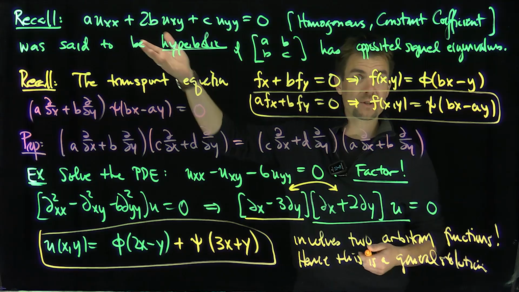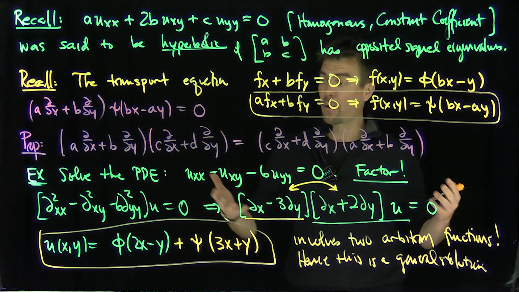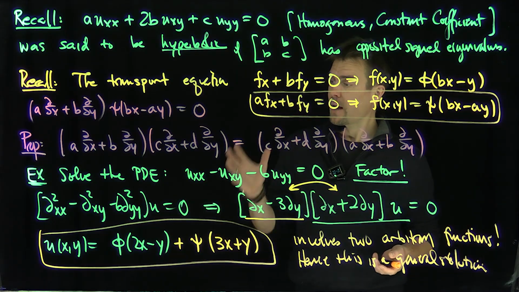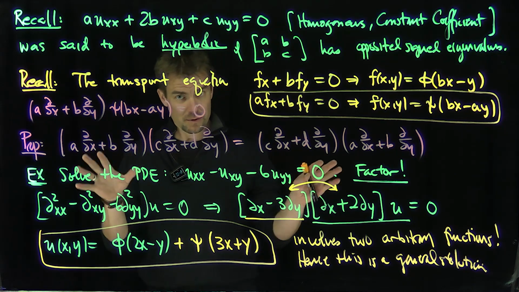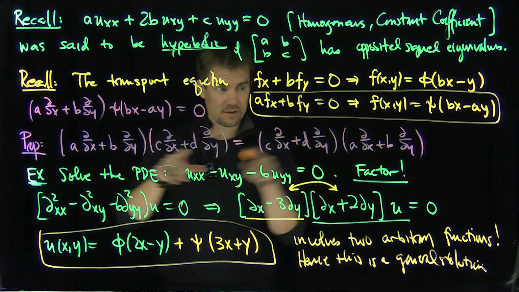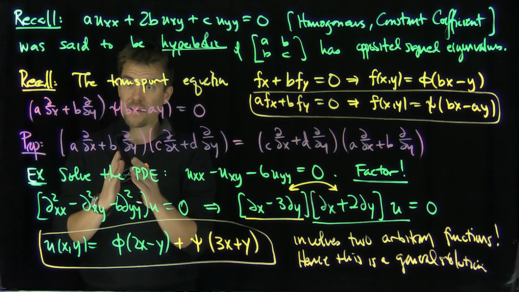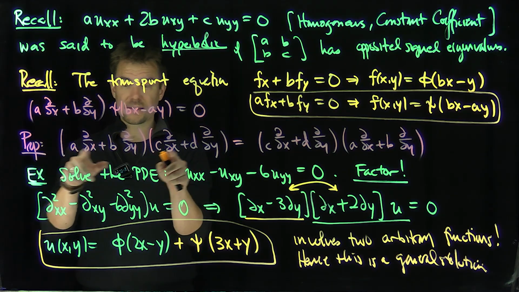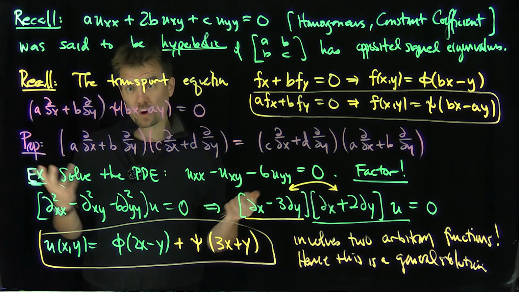If this was a third order equation that was hyperbolic, I can do the same trick as long as I can keep factoring, right? So it just becomes a question of how quickly and efficiently you can factor these things. But you can use this general idea that since these differential operators with constant coefficients commute, there's a commutation of these things, and it's easy to check this proposition. What you can then do is factor because these operators concatenate to AC ∂²/∂x² and then BD ∂²/∂y².